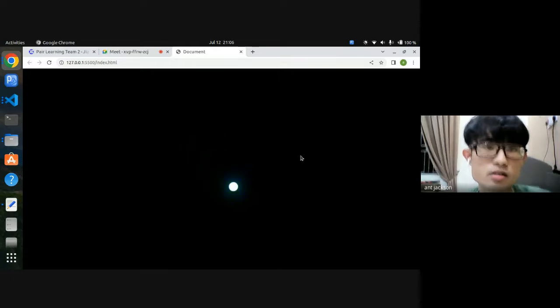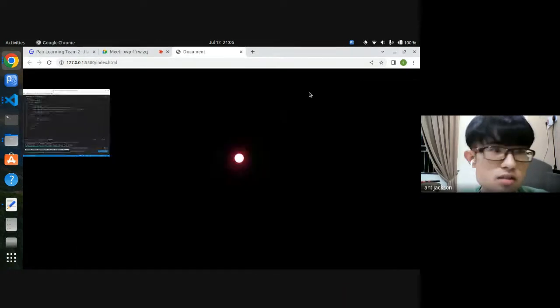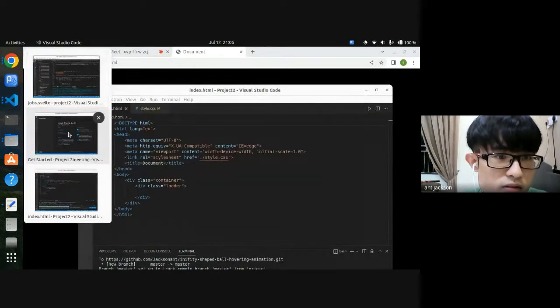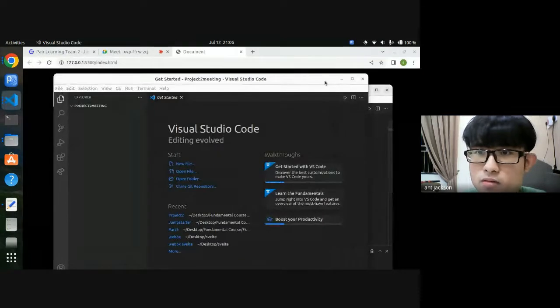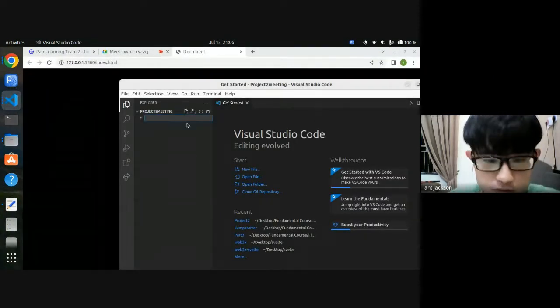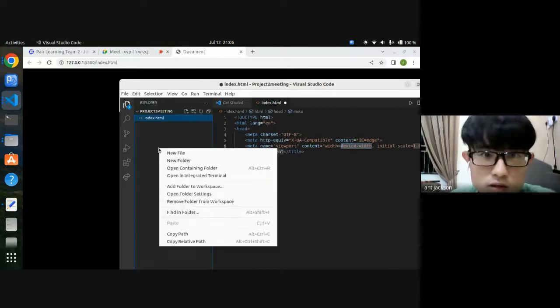Okay, so let me close this and open another window. Yeah, this one. So now we are going to create a new file for index.html and a new style file.